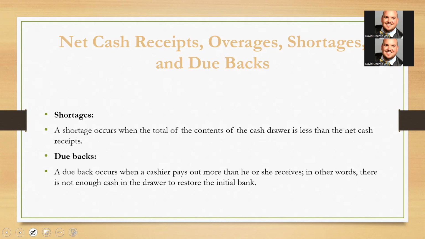That due back has to show how we get that money back up to the original bank amount. They have a transaction form that says I gave David $75 in cash for his tip out, and then she'd fold up my report and send it in with that. So there's a lot of tracking, a lot of things that have to go with that accounting.